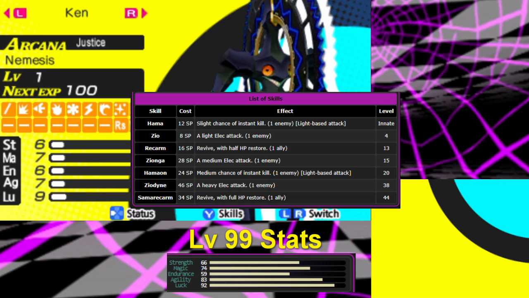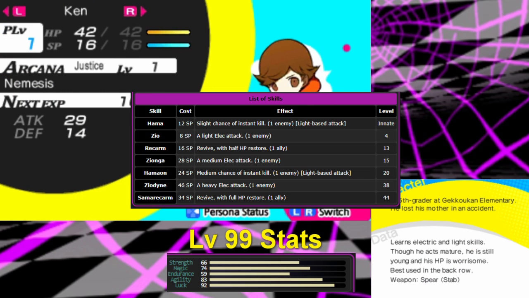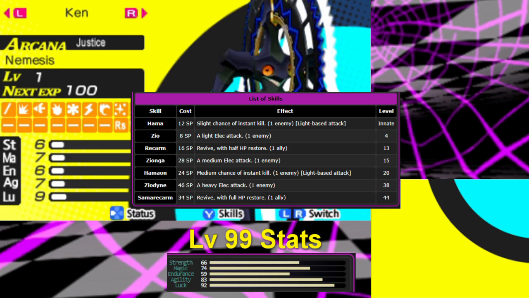Don't discount him. Many people thought he was not that useful in Persona 3. They'll turn around on that in this game. He's very, very good. Ken's ultimate skill is... In fact, I can't even remember what his ultimate skill is. That probably tells you that it's not that great.